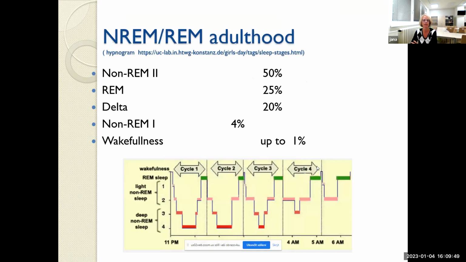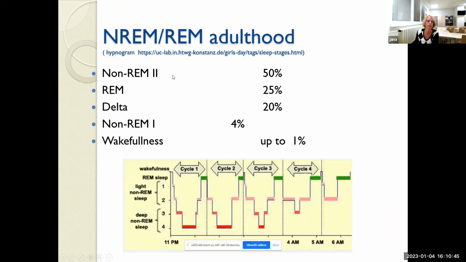We should know that sleep has an organized structure. We divide it into two main sleep stages: non-REM and REM. In adulthood, I would like to point out that I am a neurologist for adults, so I will be talking mainly about adult problems. We make a record of the patient's sleep, and in this record we can recognize cycles. You see at the bottom of the picture cycle 1, cycle 2, 3, 4, or even 5, and each cycle consists of non-REM and REM stages. You can see that this patient goes to sleep at about 11 p.m. and wakes up at about 6:30, and that each cycle has some length.